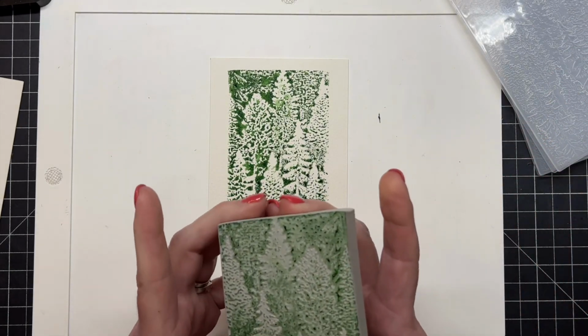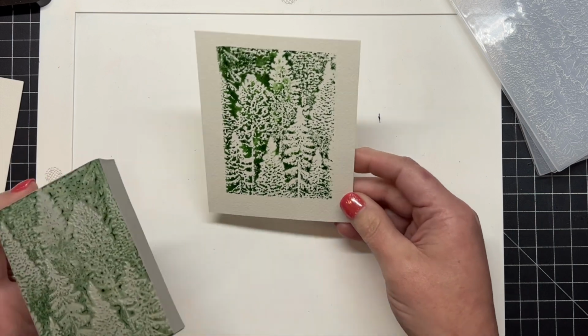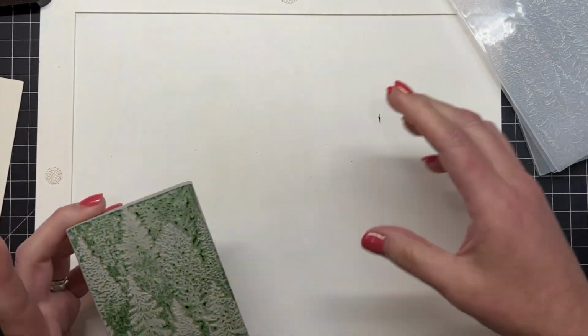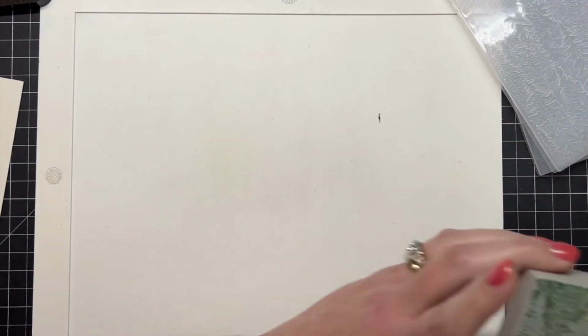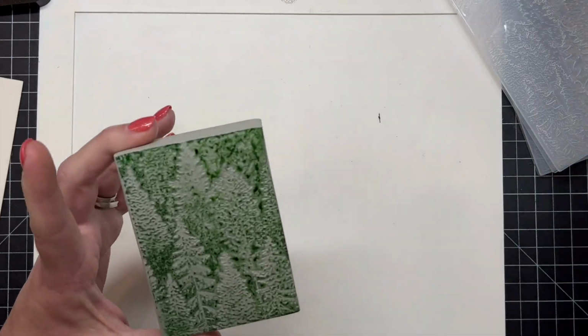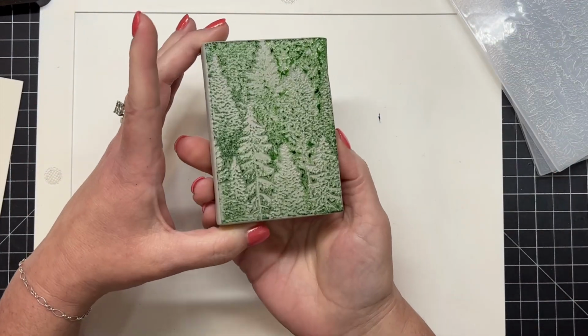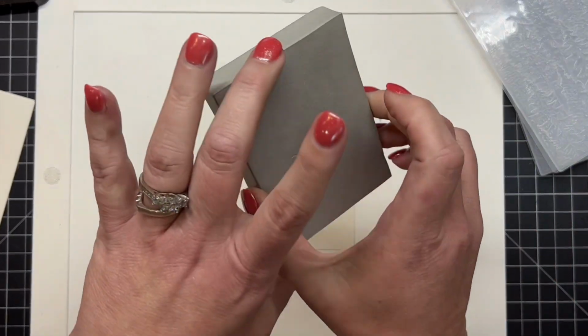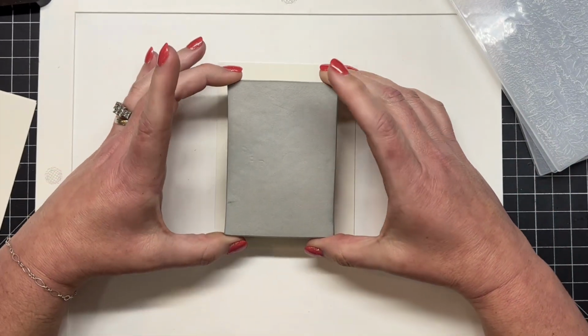The trees are left in white or whatever color the paper is, and then all the negative space or the background is what was inked up on that stamping foam. And so depending on which side of that embossing folder you use, determine what gets stamped onto your paper.